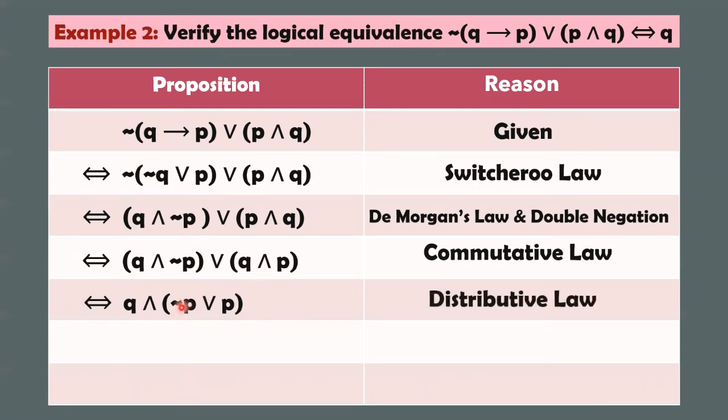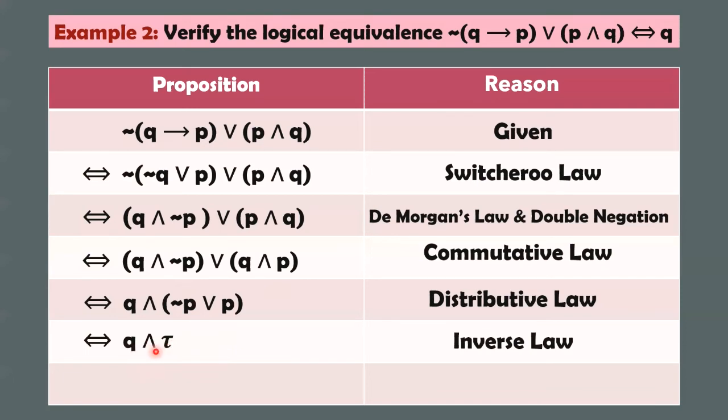And then, itong not P or P, anong sagot dyan? So, para tong union, right? Yung P complement union with P. So, it becomes the universal set. Okay? Kung set ang pinag-uusapan natin. Pero kung logic, tau ang sagot dito. Okay? So, that is justified by, what do you call again? The law kung saan pinagko-combine natin yung original proposition and its negation. Inverse law. Okay? And then finally, anong sagot dito?